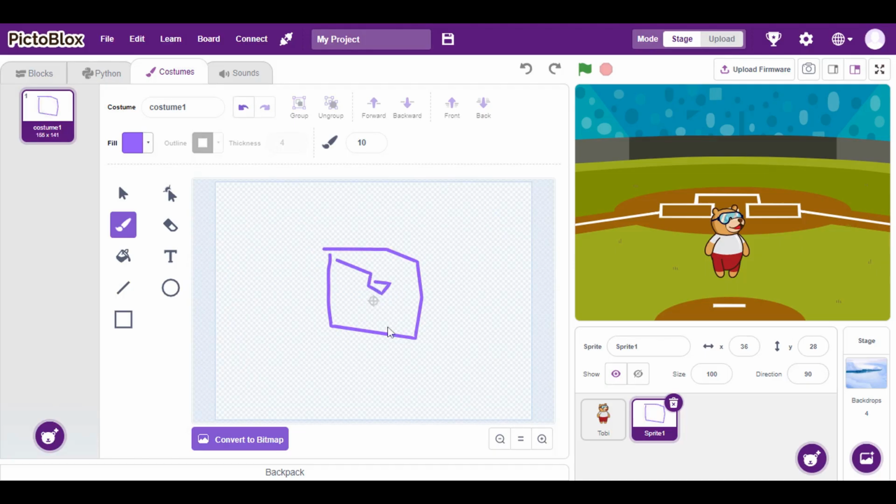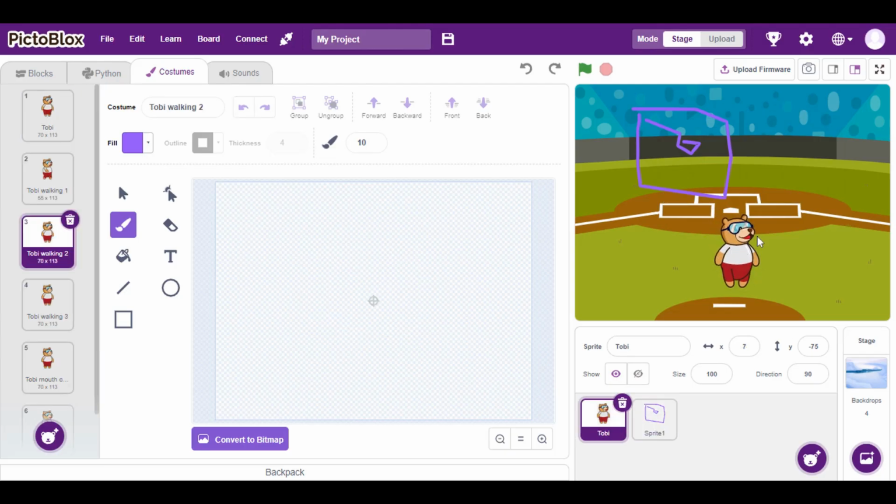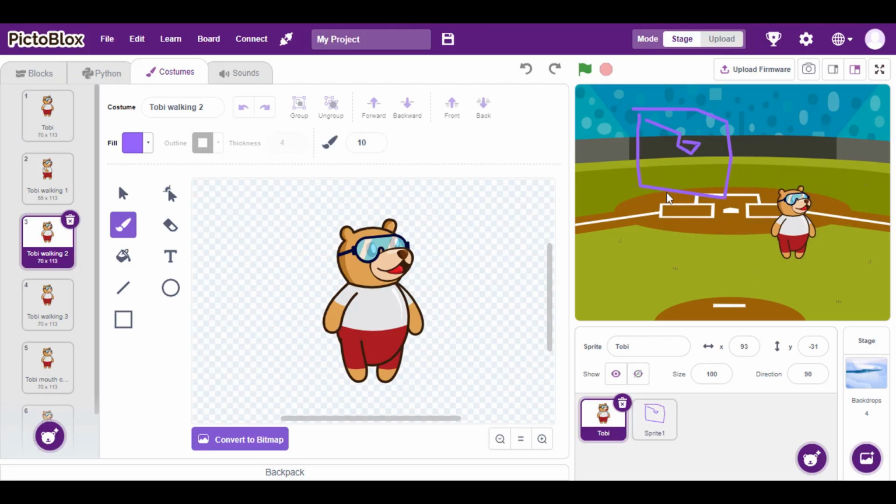It will become a new sprite here. Now in the sprite section, you can control it exactly like the sprite you already got, like Toby. Each and every feature that Toby has will also be there for the customized sprite that you have created.